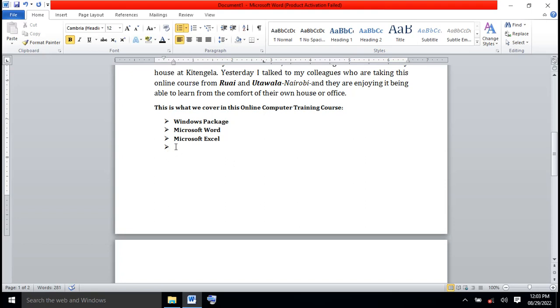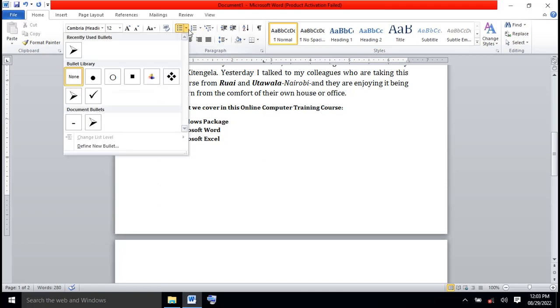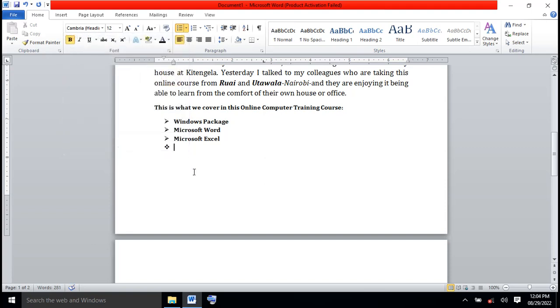Once you go to a next line like this one, you go to the bullet and you click the bullet to deactivate it. So if I click, the bullet disappears, and the cursor shifts from here to the beginning of the paragraph. Then you go back to the bullet again and pick a different bullet, like this one. And notice now the bullets have changed.